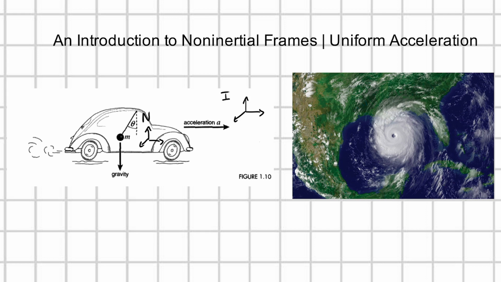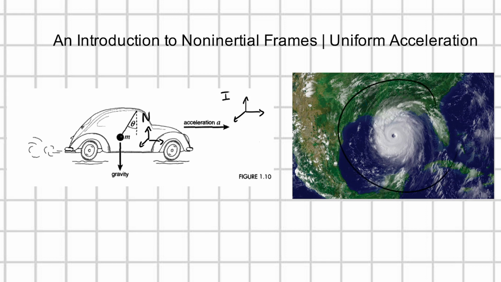Okay, but do you see that procedure? I can define an inertial frame, then I define a non-inertial frame with respect to the first frame, which I know is inertial. And then I point out that there is some non-trivial relative motion between the two frames. Alright, let's do one more example.